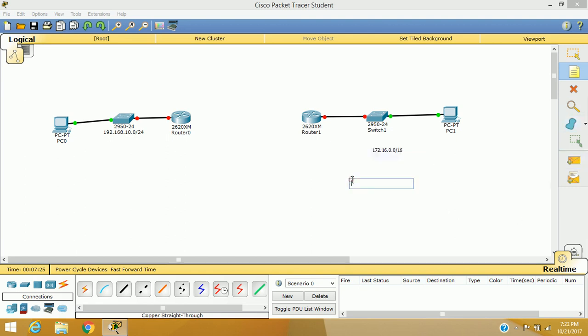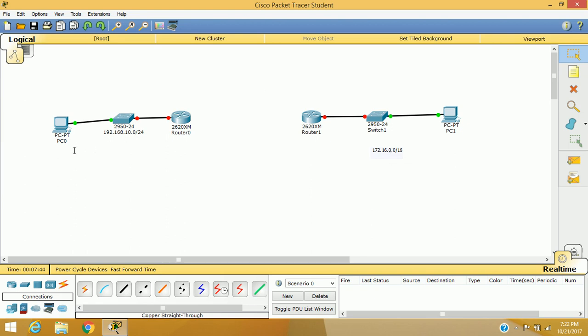These two different networks are here, and 192.168.10.0 is a class C network, and 172.16.0.0/16 is the other network, and the router is going to connect both networks.